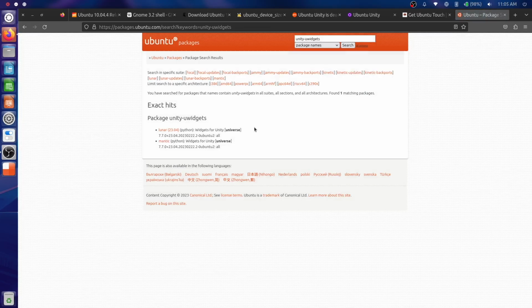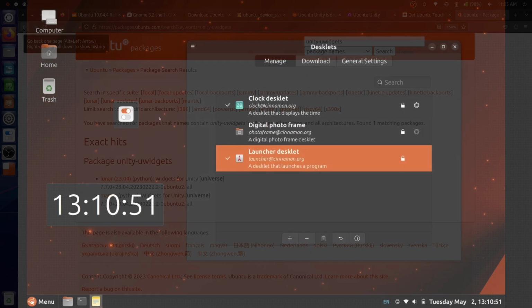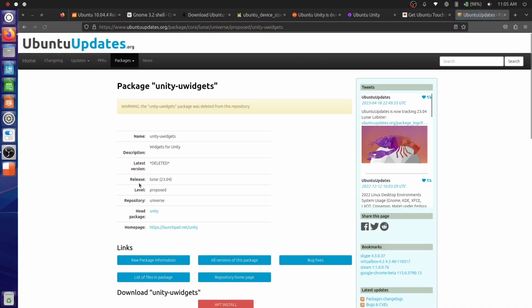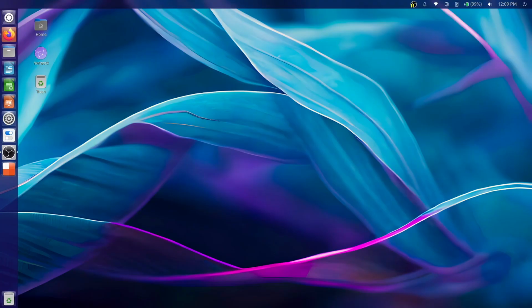And finally, a massive new addition to the latest version of Unity is one that I can't really demonstrate yet. But it will definitely become very powerful over time, and that's the implementation of desktop widget functionality, a lot like desklets on the Cinnamon desktop. This is thanks to a system called UWidgets, or Unity Widgets, and while they don't appear to be any yet, Ubuntu Unity 23.04 does have native support for them, and it's said to be working on a center to download them from. So, as those do release, you'll be able to start using them here.